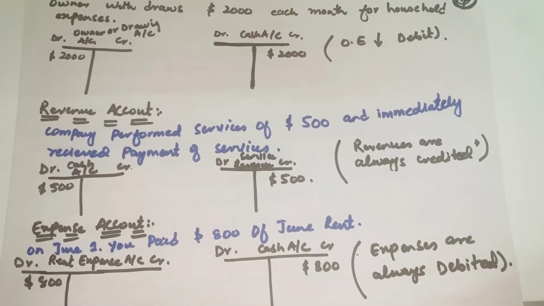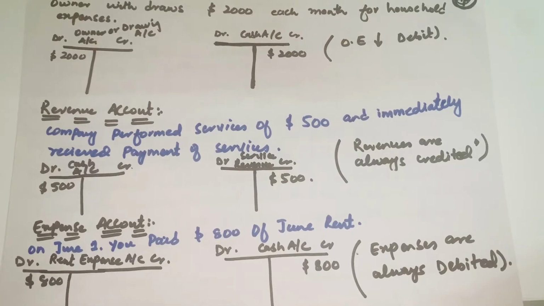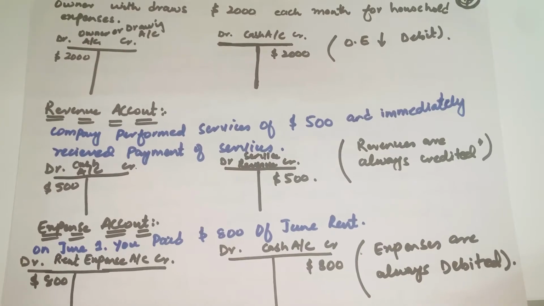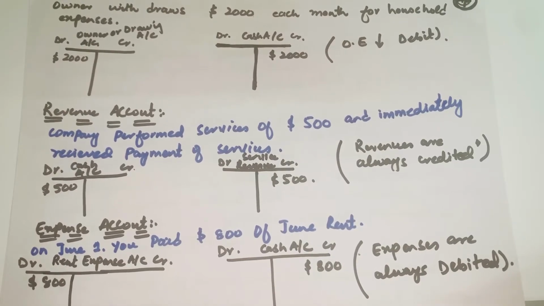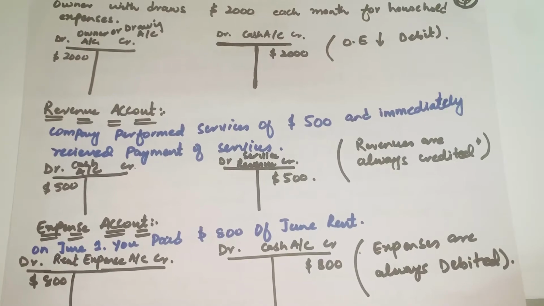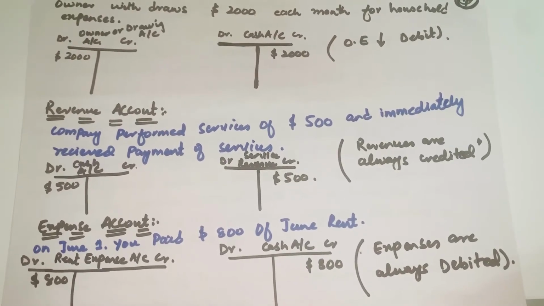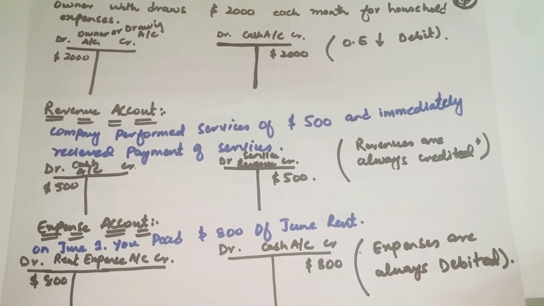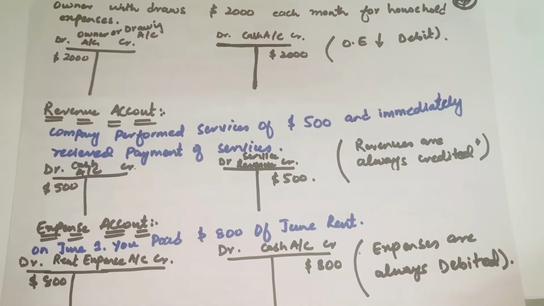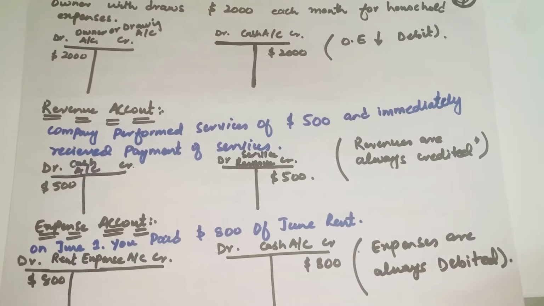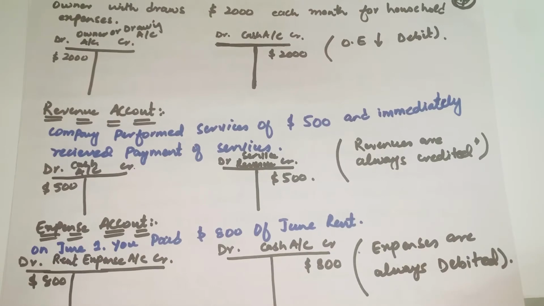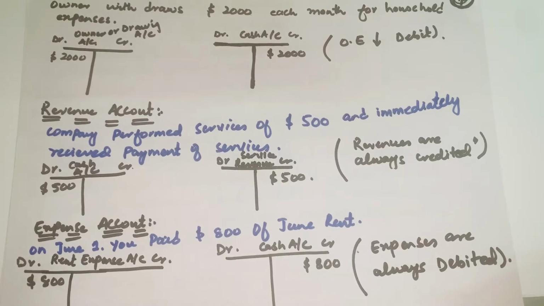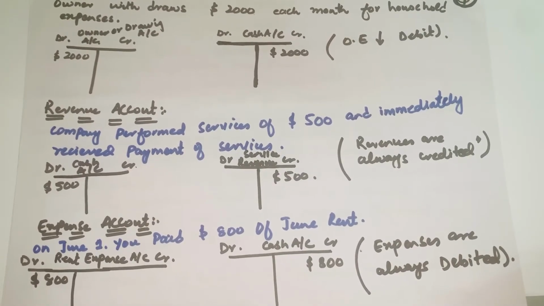So we will write cash account, we will write 2000 on the credit side, as the amount is being withdrawn by the owner, and they are paying the expenses. So the expenses are being paid in cash, so cash is being reduced by the amount 2000. On the other side, the owner equity or the drawing account will be debited by 2000, because the owner is withdrawing 2000 for his personal household expenses, so the owner equity is also decreasing, and any decrease in the owner equity is recorded on the debit side of the T account.